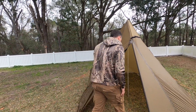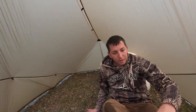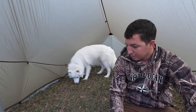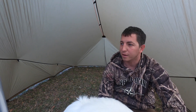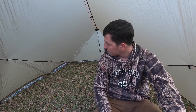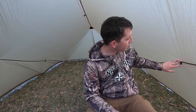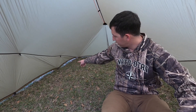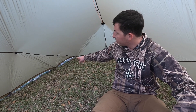Let's see how it looks on the inside. I don't think I did too bad. For watching the video once on how to set it up, it's fairly quick and easy. Pretty spacious in here. Those guidelines really do pull it out quite a bit. I could probably adjust that one and move it out a little more.